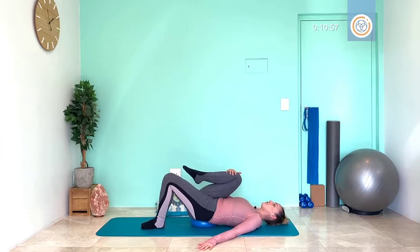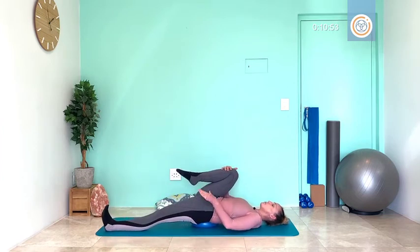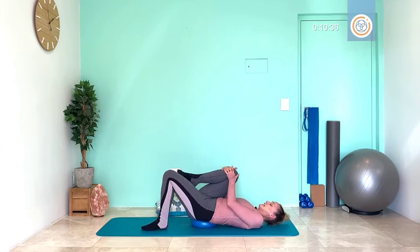From here, we flex your other leg and lengthen that along the mat to open up this hip flexor. See if you can keep pulling that other knee deep into body and relax for 3 breaths. For 2, for 1. Brilliant. Sliding that leg back in.